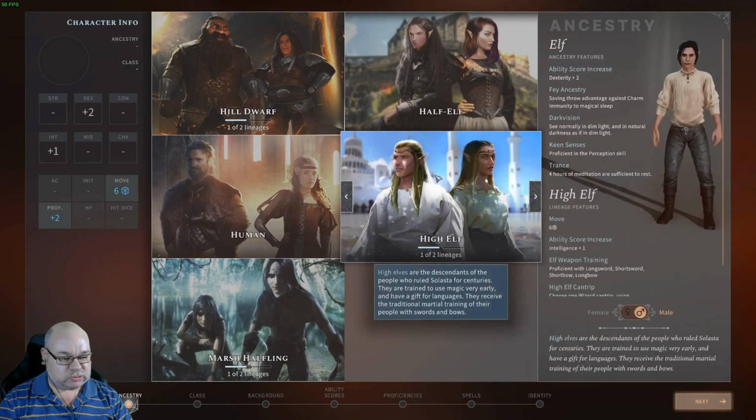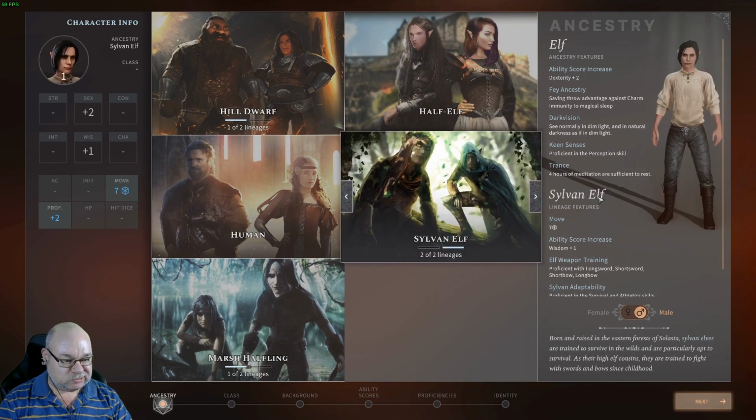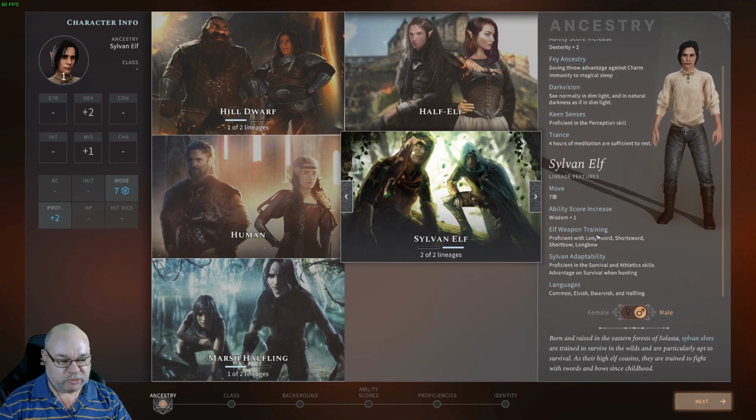So, the second best Ranger build was based off a Sylvan Elf who had a dexterity of +2, Ancestry, which gives them an advantage for charm and immunity to sleep, Darkvision, allowing them to see in dim or complete darkness or natural darkness, keen senses, which gave them proficiency in perception, and they have 4 hours worth of meditation sufficient for rest. They have 7 meter movement. They have wisdom +1. The proficiency with longsword, short bow, and longbow doesn't really help with the Ranger build because you get access to those already. Your Sylvan adaptability, giving you proficiency in survival and athletics and advantage on survival when hunting, is nice, but, and your languages.